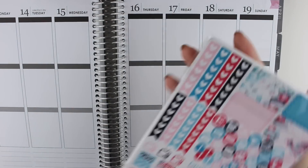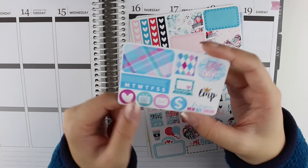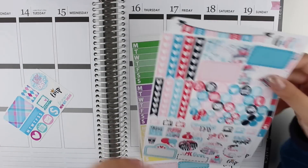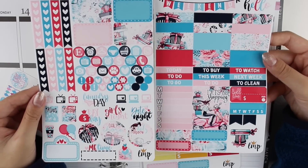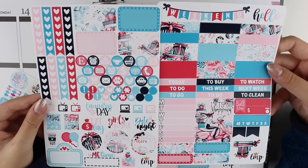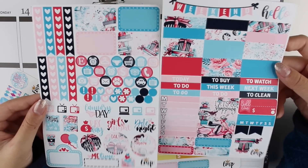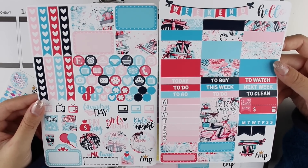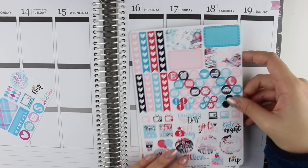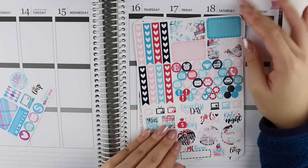The next shop I have is Little Miss Paperie. I got this freebie, which is so cute — it's a Frozen kit sneak. Love the plaid, and this is on glossy paper. I got her Black Friday kit because could you die over these papers? They're so gorgeous. Watercolor presents — it just reminds me of going Christmas shopping, holiday shopping, and red cups, and just everything good about the holidays. So I just got the base kit. This sheet has the half boxes, icons, heart checklists. Gorgeous as usual. I love these colors.